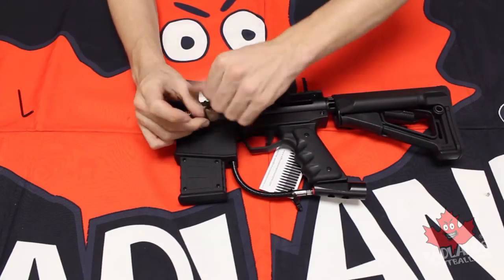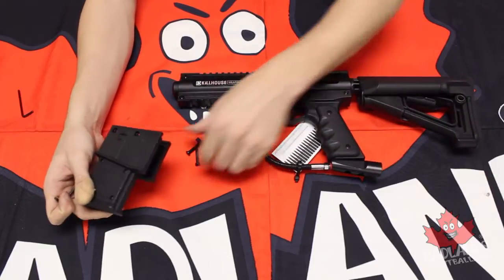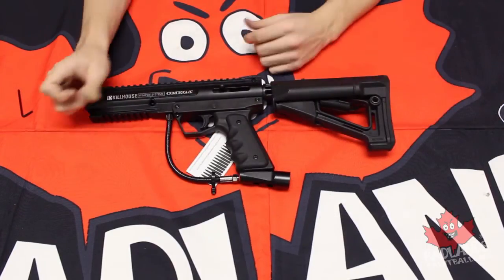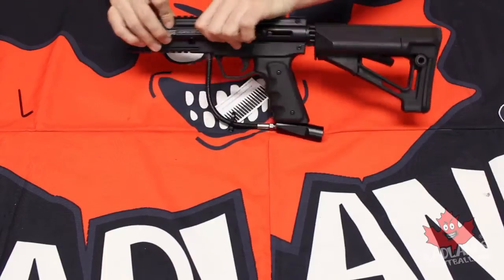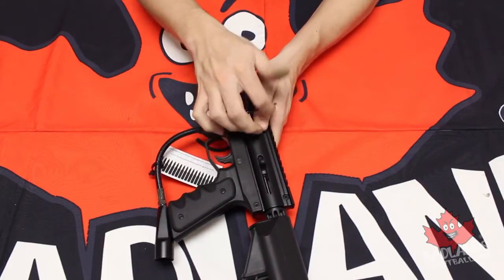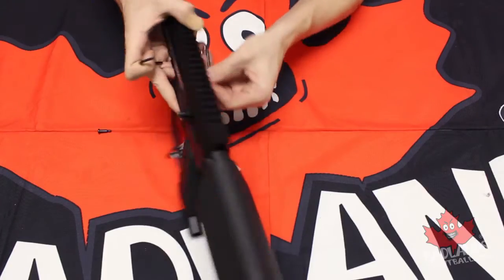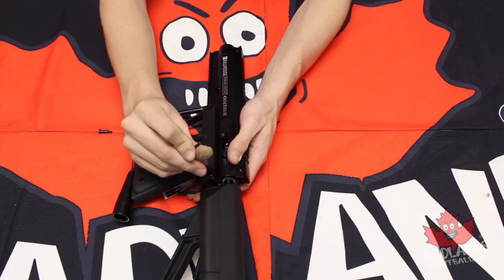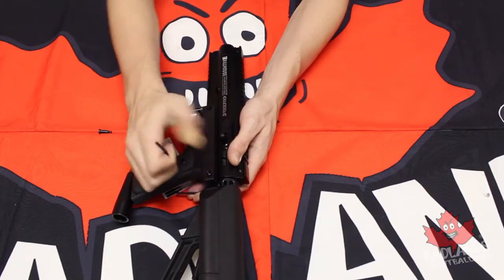You can also entirely split the magazine using a screwdriver to pop the four bottom screws, but we're just going to slide it off the front by removing those two screws. Those two screws are the same length so you can put them in either one. Next we have the grip frame. I'm going to stick one allen key in the back side and go from the front side, twisting these allen key screws right out — there's one, then we'll get the second.